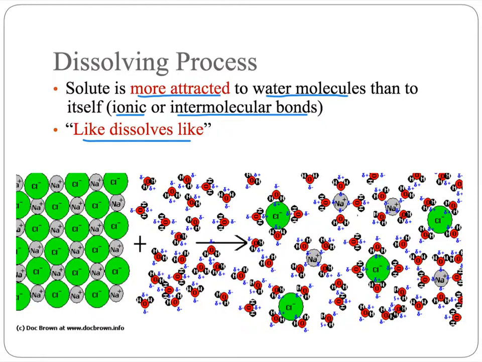The illustration on the bottom shows what happens when the attraction between the water and the ions found in sodium chloride causes it to dissolve. Here you can see a chloride ion that has been pulled out of this solid crystal of salt. A sodium ion has been pulled apart. Each of those ions is now surrounded by water molecules. The attraction between the ions and the water is greater than the attraction that the sodium and chloride had to each other, so they're just pulled away. They really can't do anything about it.